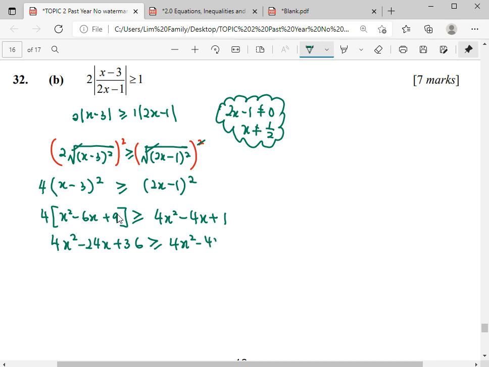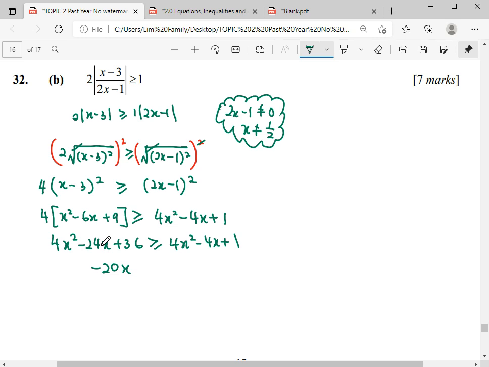Are we getting a quadratic? But obviously when I move this quadratic, it will be minus, so they cancel each other and become 0. I move here, this one will become negative 28x. After we simplify, we are getting linear. It is linear because when I move this x squared to the left hand side, they cancel each other already. There is no x squared, so it becomes linear only.